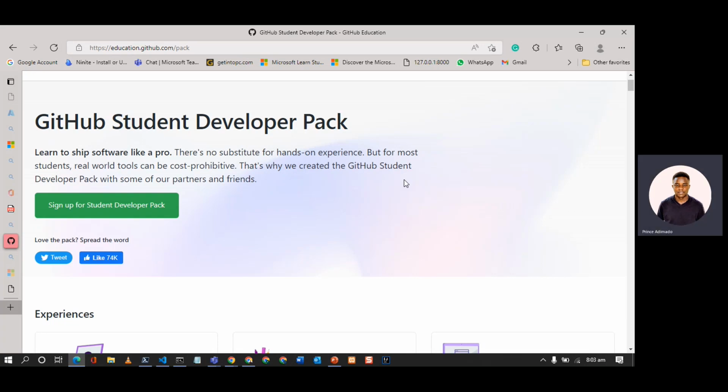In signing up, the requirement is that you have to be a student. If you don't have access to your student email, just use your student ID card. Take a picture of it, make sure it's very clear, then upload it. Then you answer a few application questions they will ask you, then you submit. Once you submit, you receive an email stating that you have been accepted as a GitHub Global Campus student. Yeah, so you come here.